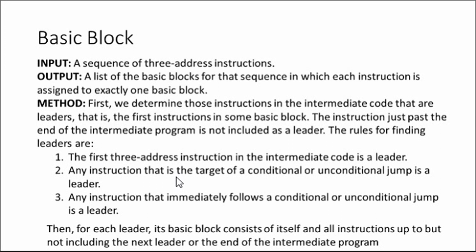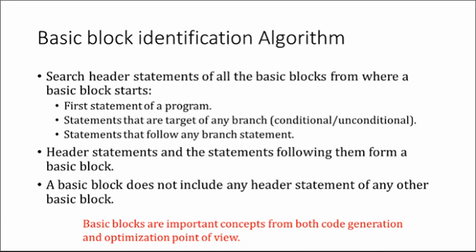The next leader is any instruction that immediately follows a conditional or unconditional jump. Then, for the leaders we get, from the first leader to the next leader we get the first basic block. Then from that leader to the next coming leader becomes the second basic block. We need to search for the header statement, that is, the leader statement.